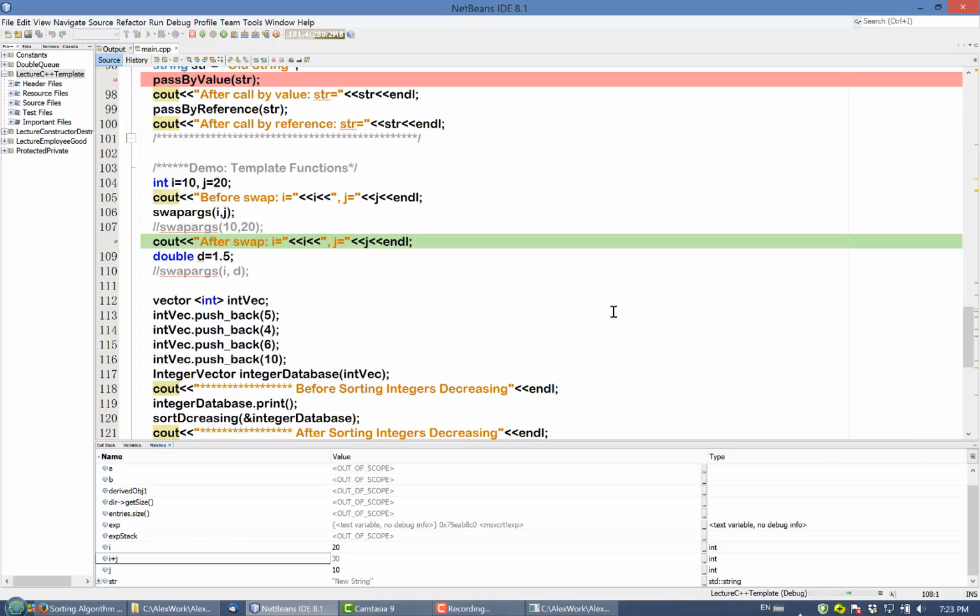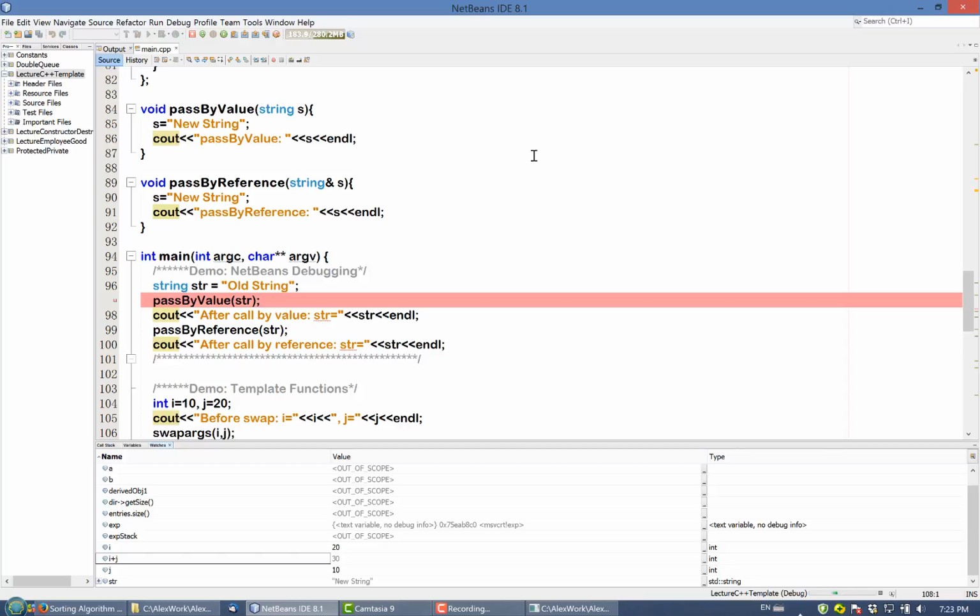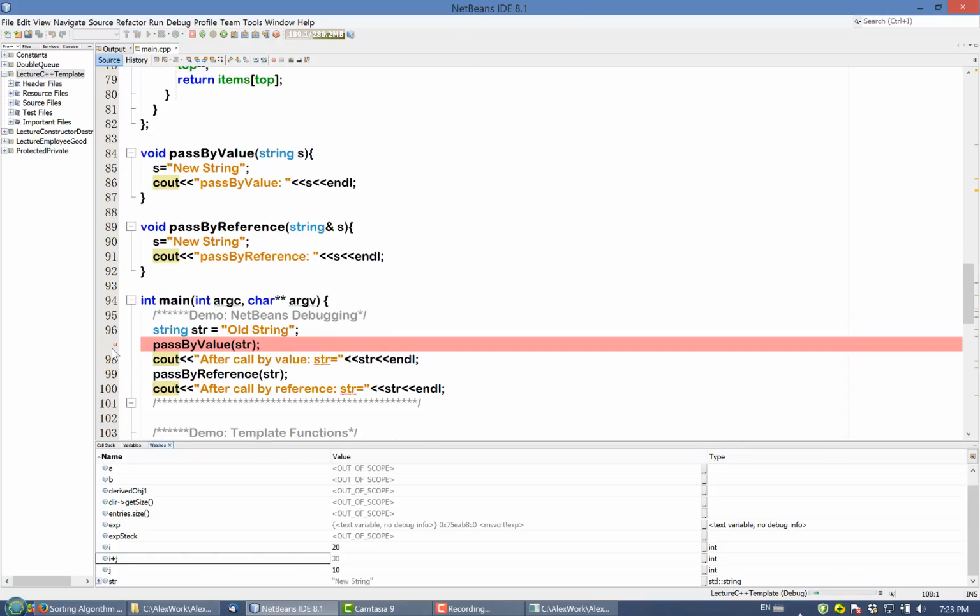So that's the basic idea of using NetBeans for debugging. What you should remember is you can set a breakpoint, and you can step into a function, or you can step over a function, and you can specify what you want to watch, the variable or basically the expression you want to watch, and you can see the type and also the value.